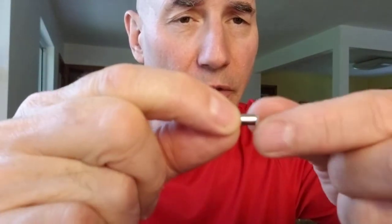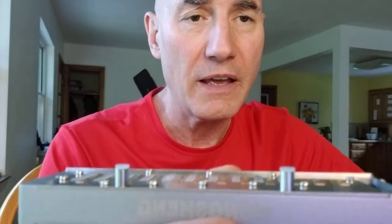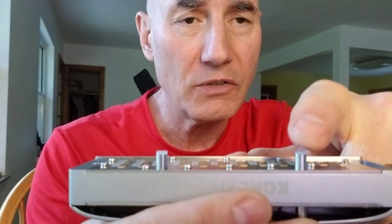Once again, I'd like to show you these marvelous cover stanchions, which are just real well-made with a real nice Teflon thing on top. And so what you do is you just drop them in. I'd say this is as sophisticated a cover stanchion as I've seen on any instrument at any price — just as nice as can be. Thank you.